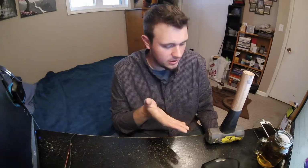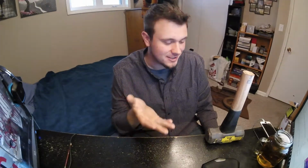So hammers are one of the most necessary parts of forging and blacksmithing. So again, I would recommend getting a 4 or 6 pound hammer and a flat peen and a ball peen. They are cheap. You can get them for probably 10 or 20 bucks at the hardware store. And this is a good one. As I said, it's heavy. I call it Thor's hammer because it's quite heavy. But all different hammers. If you find any neat looking hammers too, you can get them, or you can make your own.